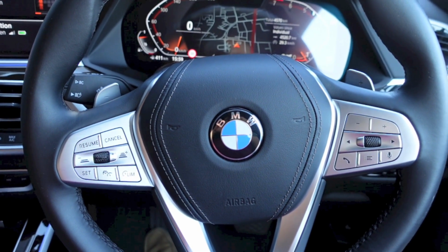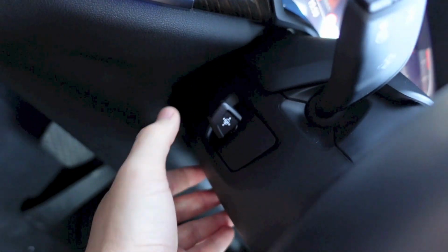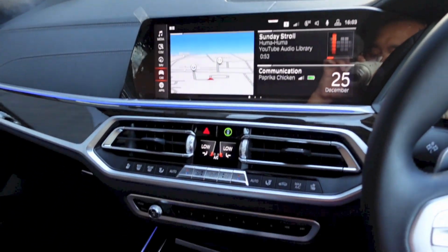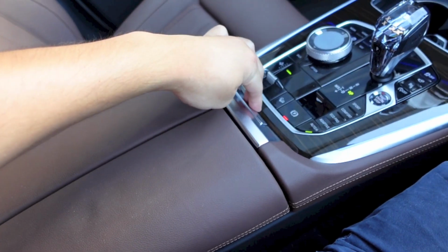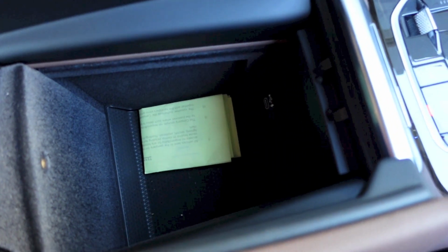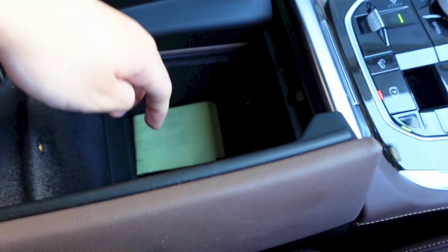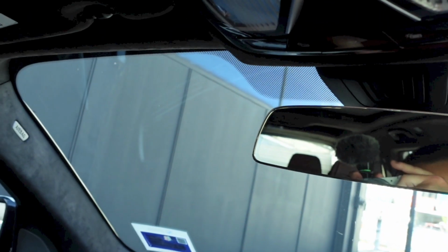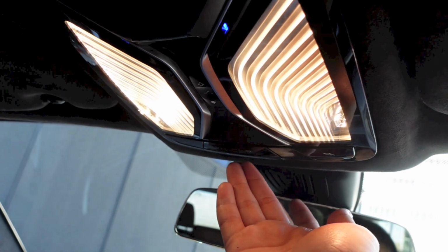The steering wheel in this car is fully powered, tilt and telescopic. You adjust it using this knob right here. Front center armrest with storage down below. It is illuminated and you can find a USB-C port right in here as well. Frameless auto-dimming rear view mirror. LED reading lights and interior lights.